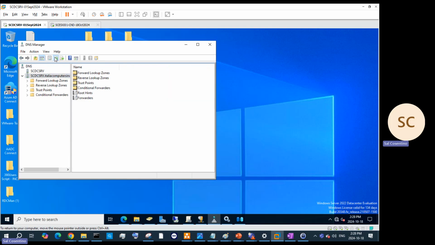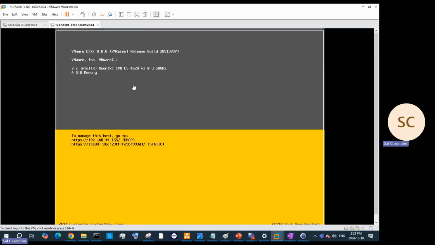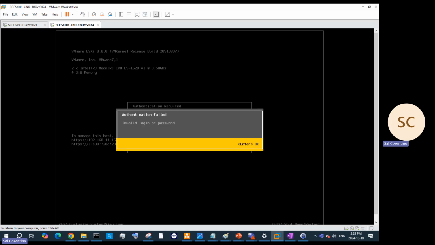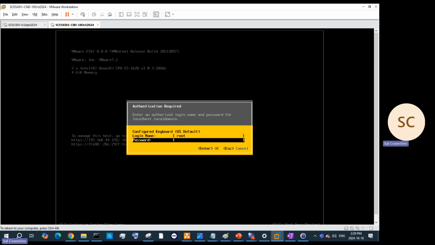So I'm going to refresh the machine, refresh. I'm going to log into here. I'm going to go back to my settings here, put my password in. Hit OK. Oh, hit OK. Okay.